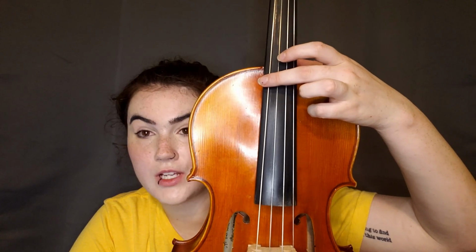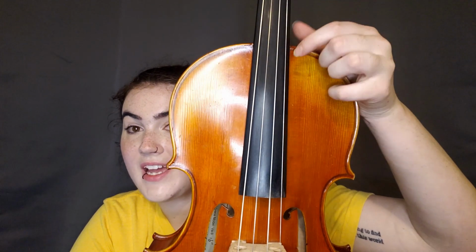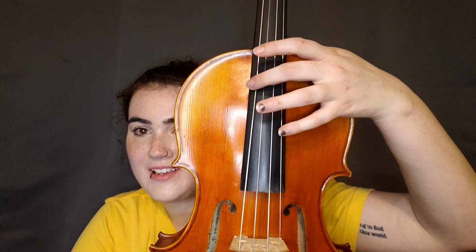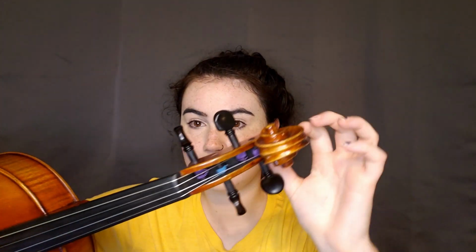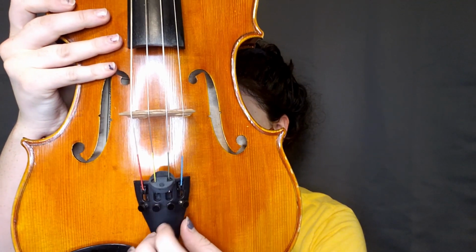The difference between the viola and the violin and the cello is that we have this low C string, where the violins have a high A string that's higher than our A, a high E string that's higher than our A. Okay, that's the difference. Up here at the top is something called the scroll that holds all of these strings in here. These are pegs that we use to tune, and we also have some fine tuners down here at the bottom.